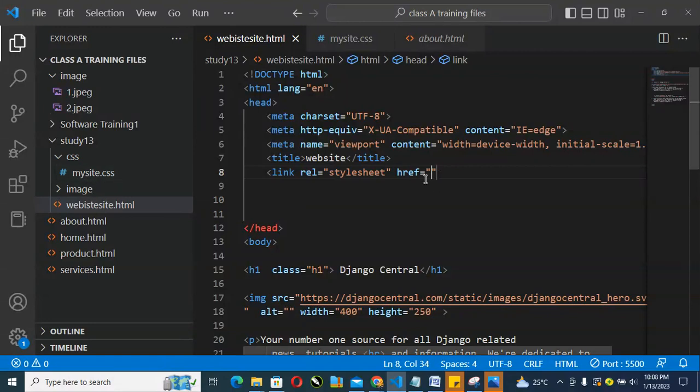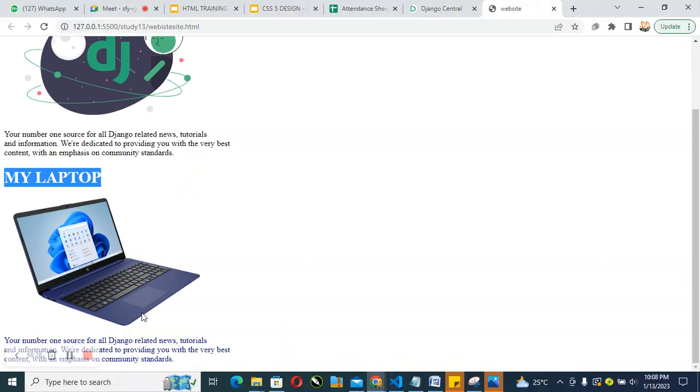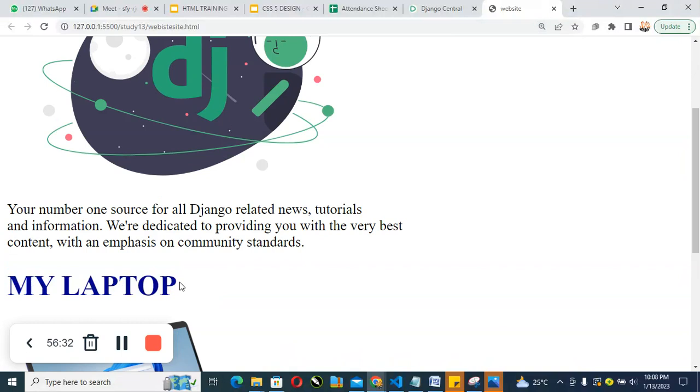So what we're going to do is to write css slash. You can see we have this. We click on it, and you can see it ends with .css. Then we just need to close. When we close, we come back here. Let's see what happens. Have you seen it? These are reflected.